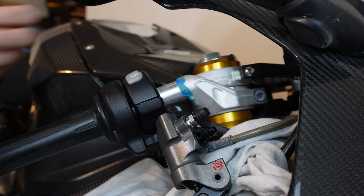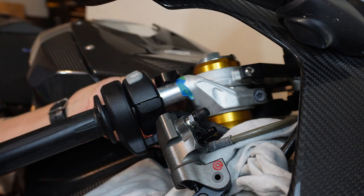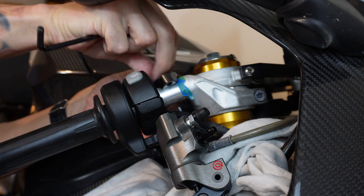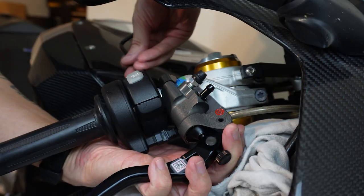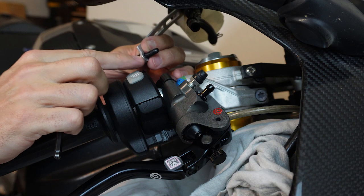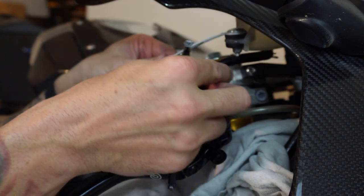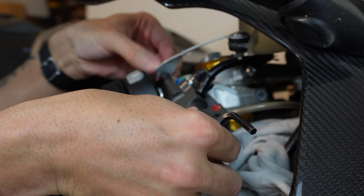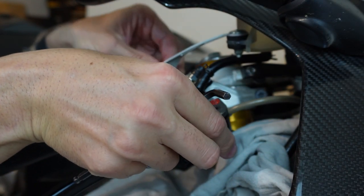Now that we have this fitting, again we have the arrow up. Put that there with the screw in place. Now since there's really not a shoulder on this new bolt, I'm going to use a washer underneath there. I don't want to use two because I don't want to affect how many threads are engaged in the master cylinder when I put these two together.